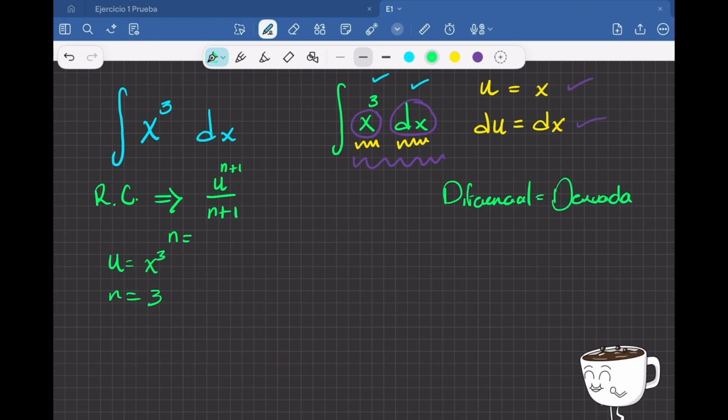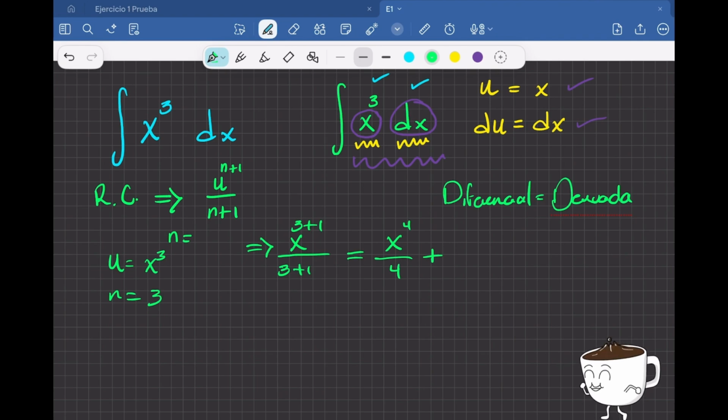Now in this case, at the time of integration, it is necessary for us to use everything we have to integrate. In this case, it would be all this, the x to the cube together with the dx. We already know what is the differential of our u, our du. Now, to apply the formula, our u is x, our n would be 3. We have evaluated that we can use the chain rule because we have the full differential, remembering, and I will write it on this side, that the differential is equal to the derivative of u within the integral and must be complete. Derived from what? Of our u, excellent.